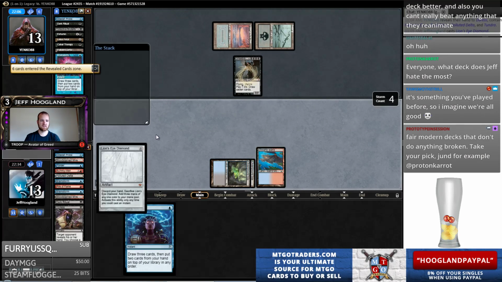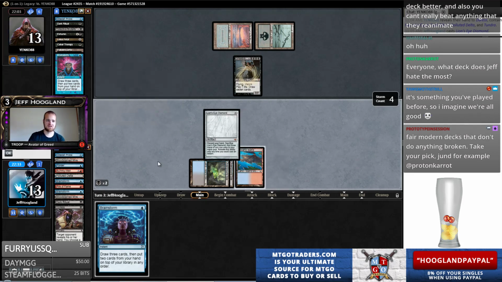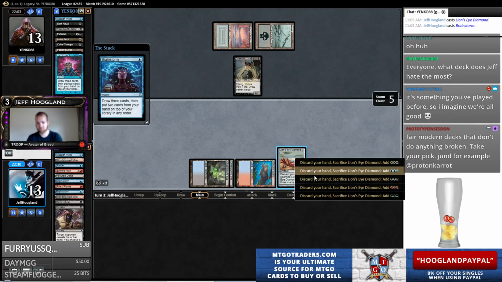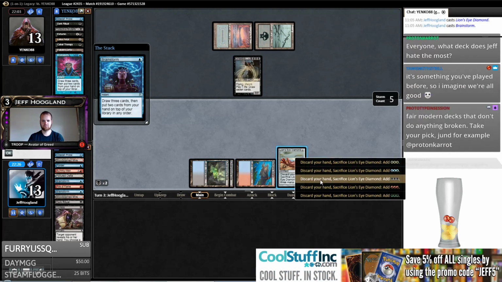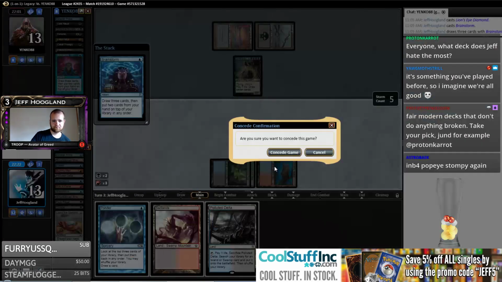All right, so I'm gonna play this LED. And then I'm gonna crack this LED in response to my Brainstorm, and hope we draw Ad Nauseam in these three cards. Dead.